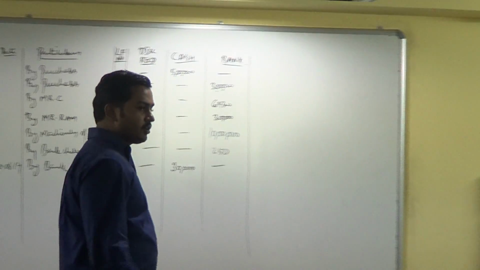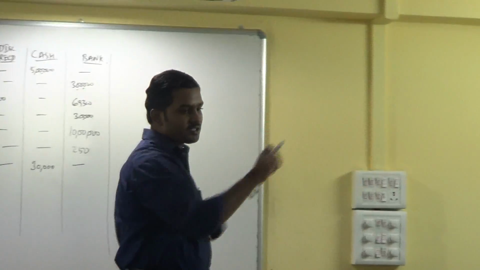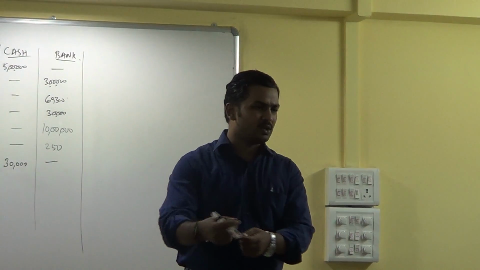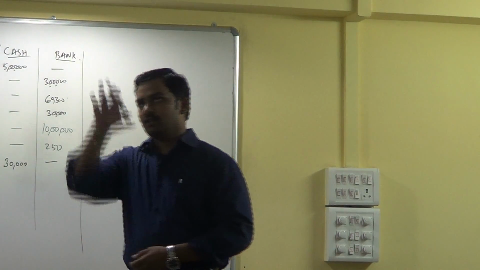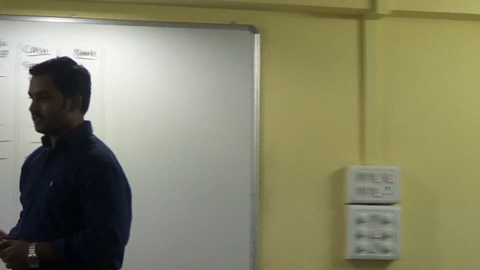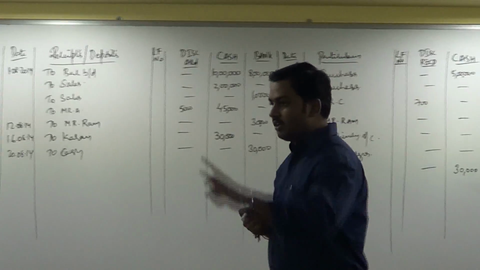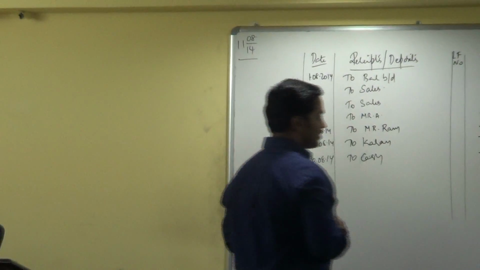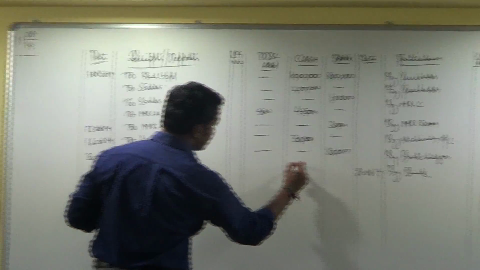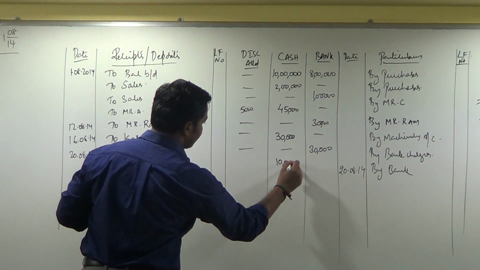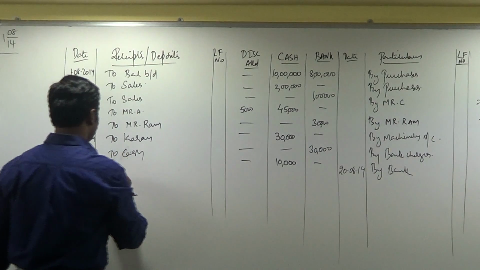So now the accountant goes to the bank. He draws 10,000 rupees here because he has to make small payments in cash. So cash is brought into the business. It's a cash receipt, withdrawal from the bank. So how do you record it? It's a cash receipt. We are receiving cash into the business. So cash should be debited. How much? 10,000. From where did the money come? Bank.